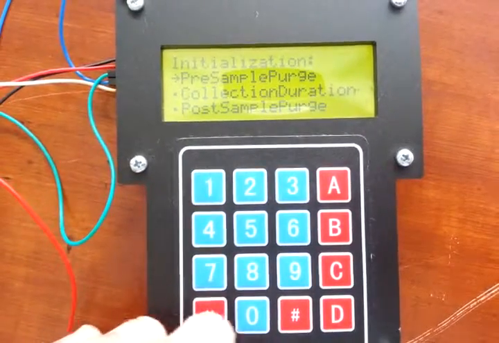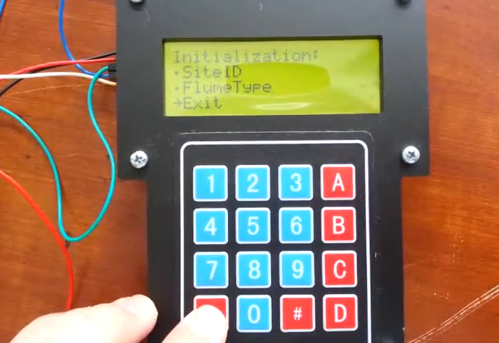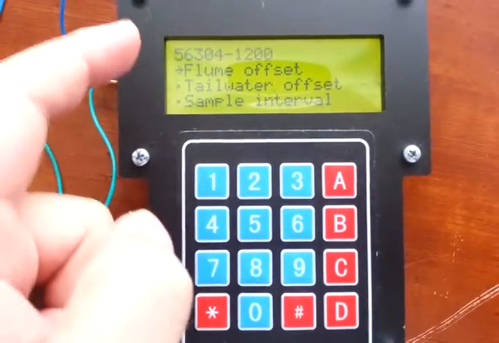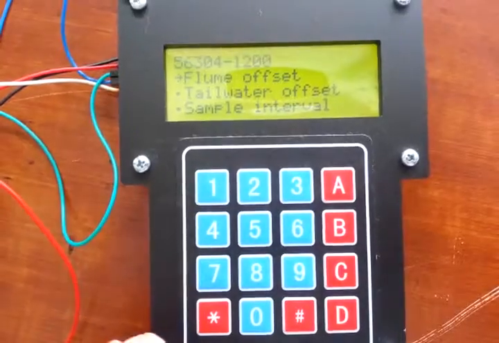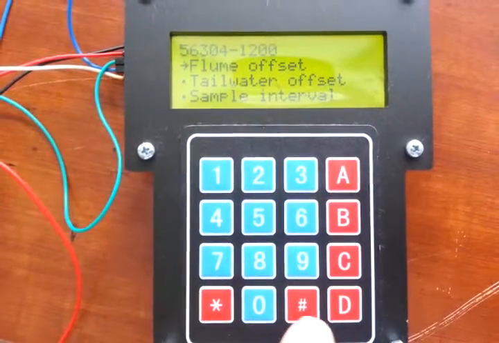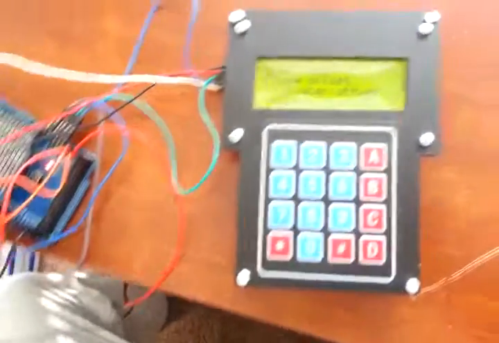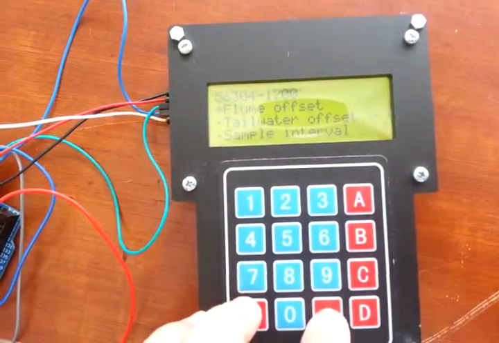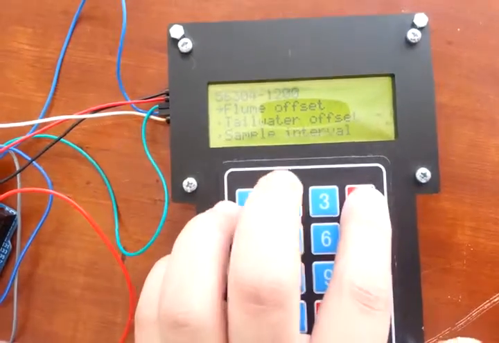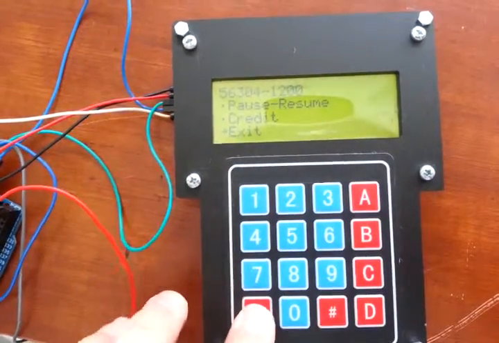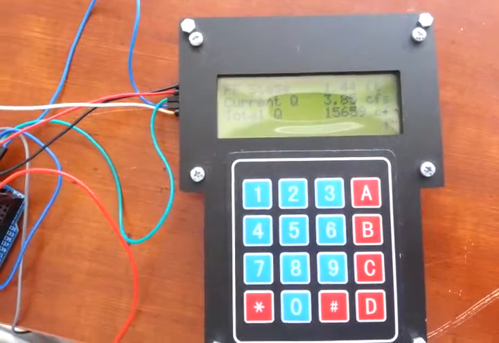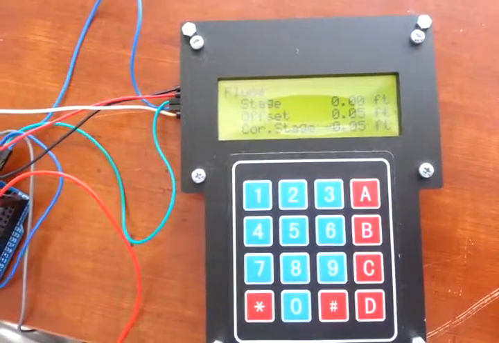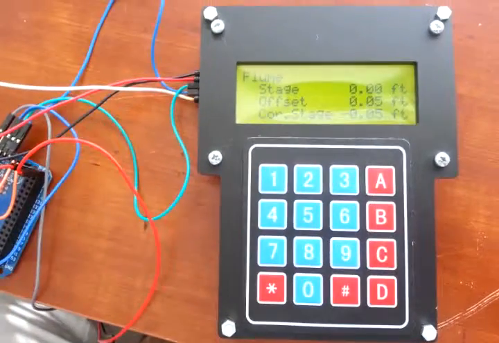Okay, there we go. And if I press exit, it goes back to the main menu, and now the top is already changed to the new site ID. I can, for example, restart just to show you that. Okay, let's look at this. Just exit and start. These numbers are definitely from some random collection of these sensors.